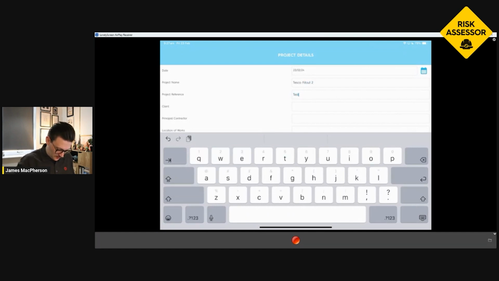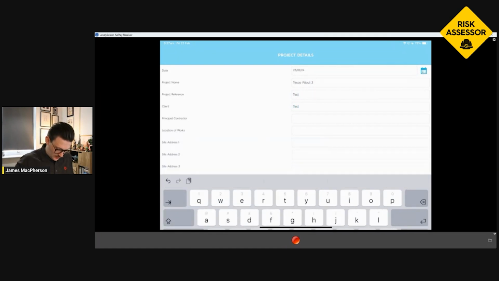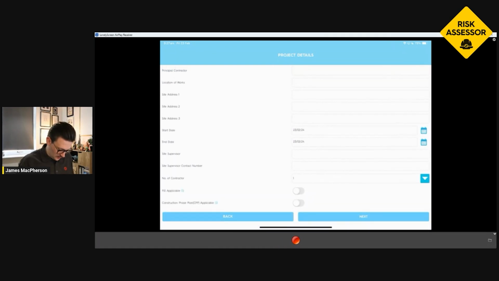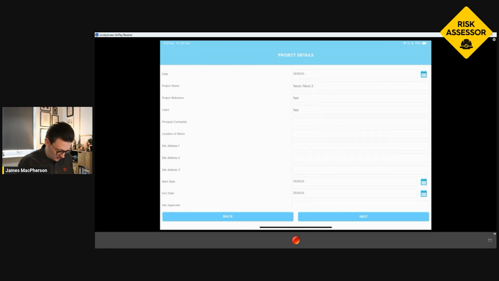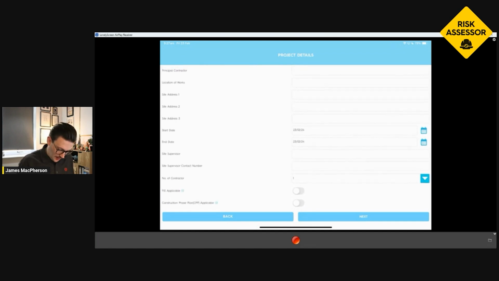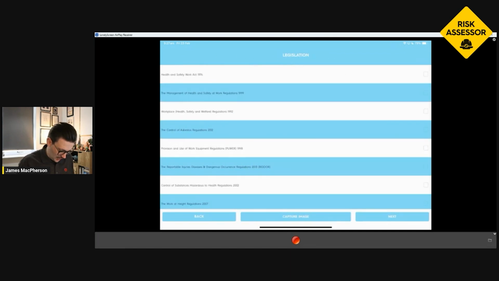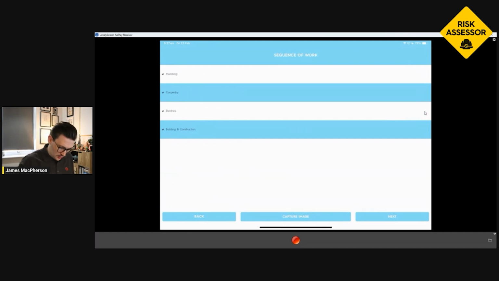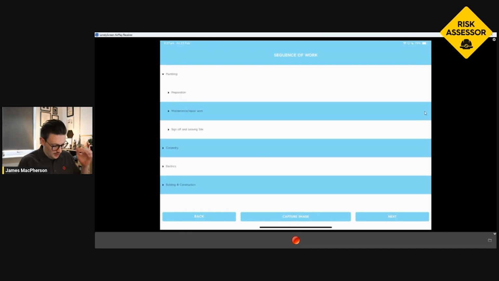We'll just do loads of examples for you. We'll whiz through that so you don't need to see all of that again, but essentially it's exactly the same. And then we'll click next. Same process now, so we can see we've got the header at the top, and then we've got our statements, and then we've got tick box on the right hand side that we can just go through and tick the ones that apply.